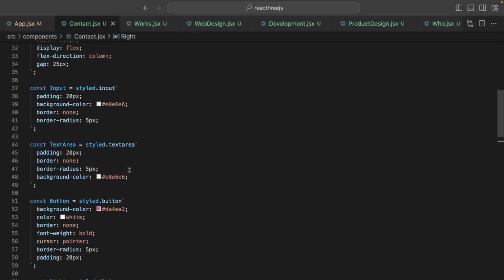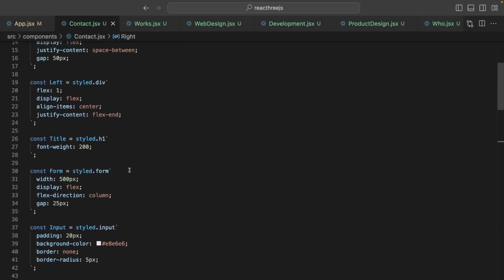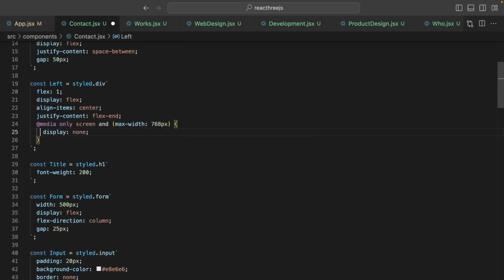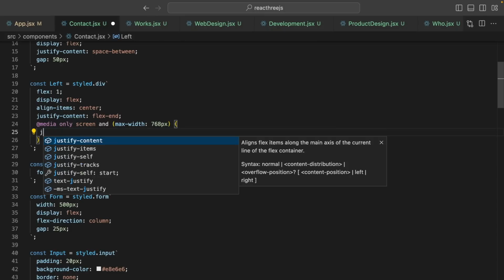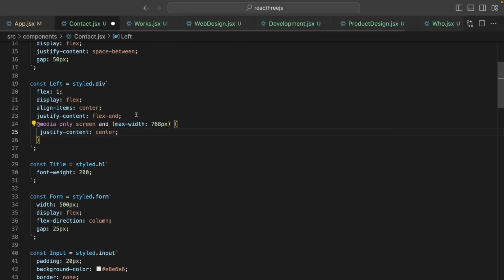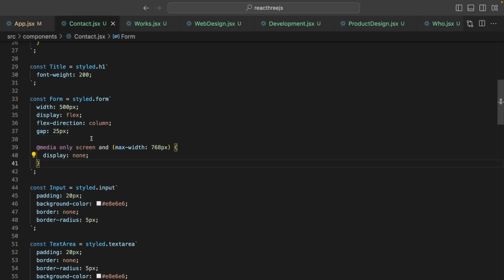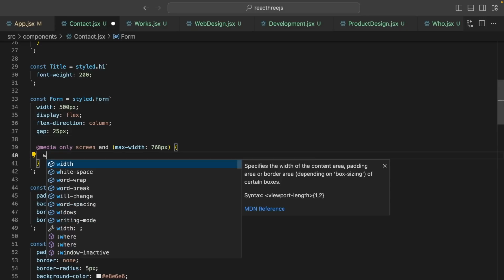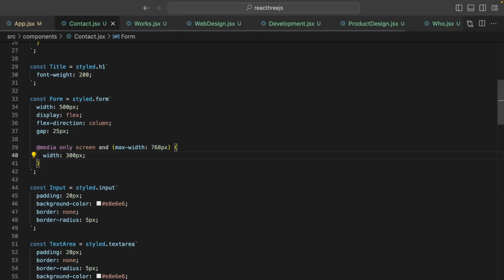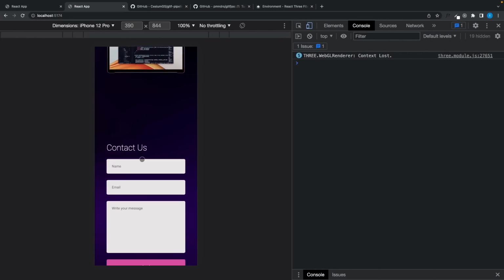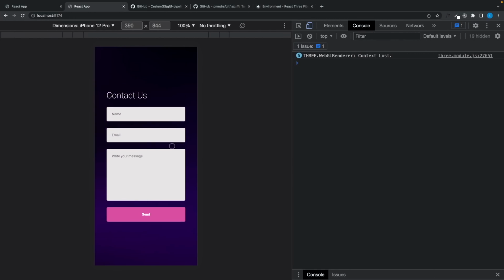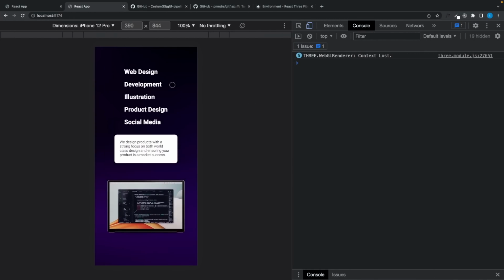And for the left side, I'm gonna say justify content center. That's because it was flex end, remember. And for this form, it was 500. I'm gonna reduce this, and it's gonna be 300. Like that. Okay, it's that easy, guys.